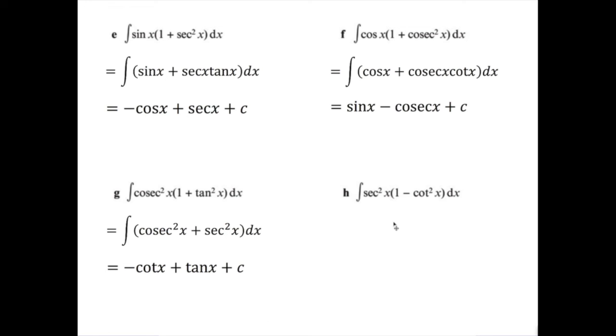And then part H, expand the brackets. So where are we? There we are. Sec squared x, and then subtract 1 over cos squared x times cos squared x over sin squared x. That's 1 over sin squared x. That's cosec squared x. And then integrate each one of those one at a time. I'm hoping you can see it's kind of the same as part G, isn't it? You've got cosec squared x here in G, sec squared x in G. So if you can't get the actual answer from that, there's something wrong there, isn't there? So tan x plus cot x plus c.